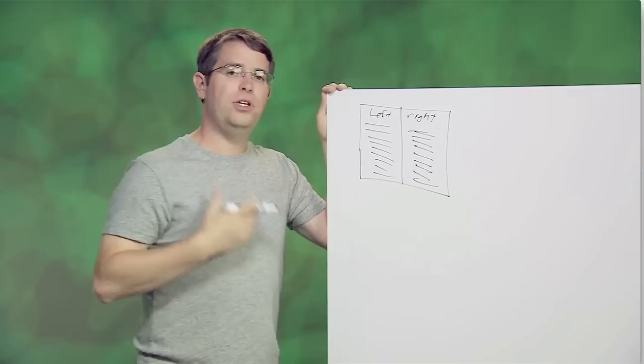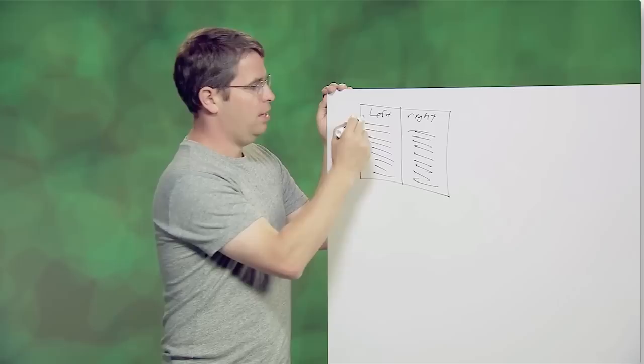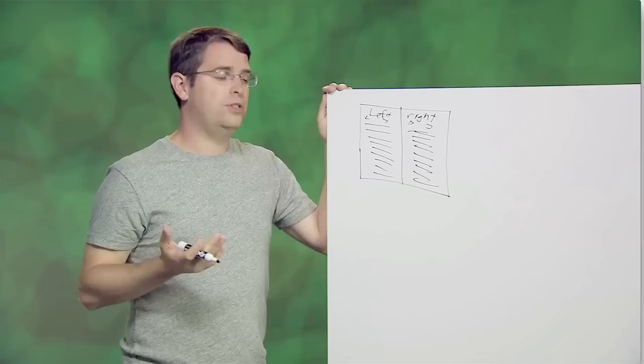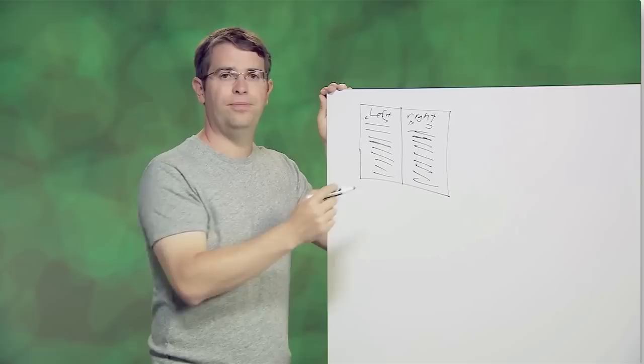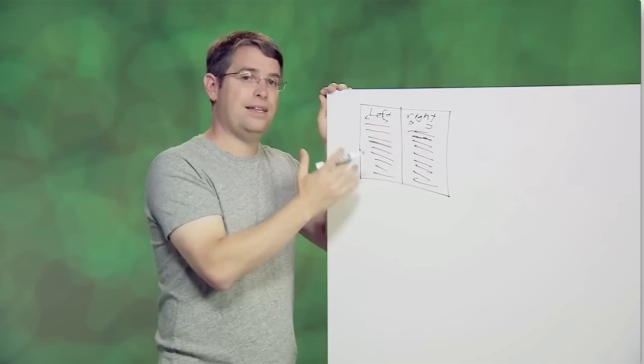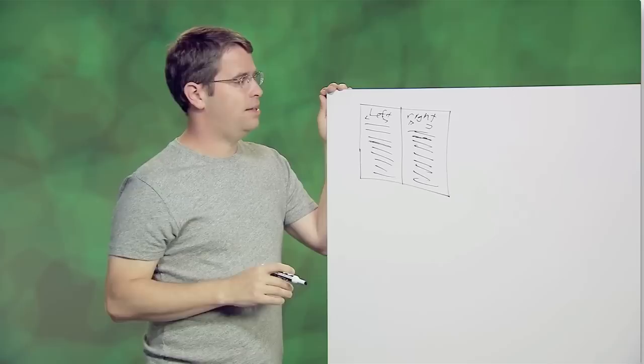And if you're a rater, that is a human rater, you would be presented with a query and a set of search results. And given the query, what you do is you say, I prefer the left side or I prefer the right side. And ideally, you give some comments like, oh yeah, number two here is spam or number four here was really, really useful. Now, the human rater doesn't know which side is which, which side is the old algorithm and which side is the new test algorithm. So it's a truly blind taste test.